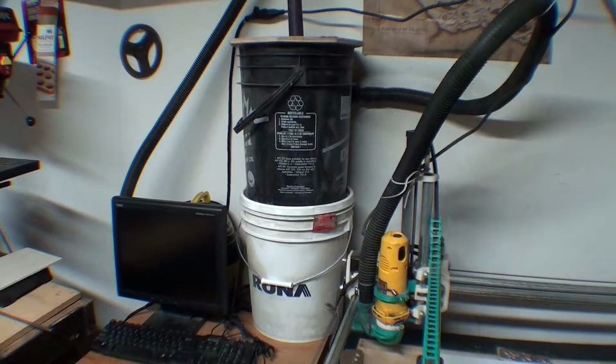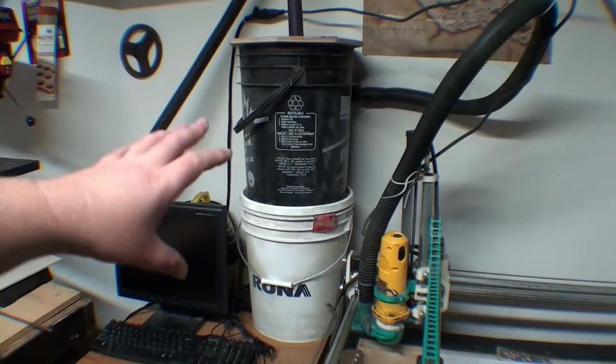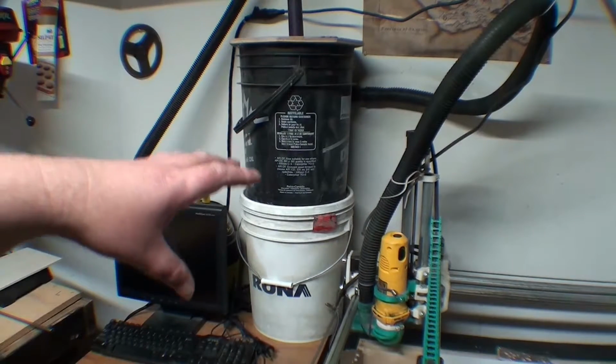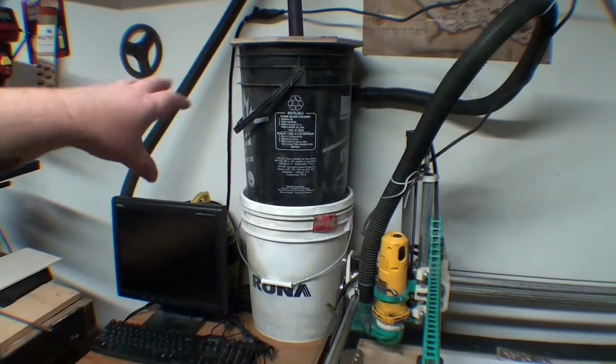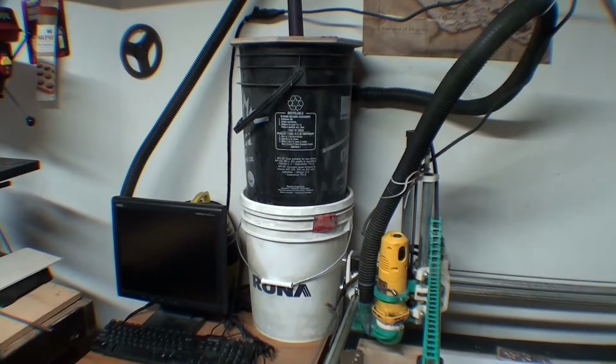So for my own safety and protection, I use this dust collector system, which was really cheap. I spent $20 on the vacuum on sale. It's a small 1.5 horse, which does a more than efficient job for what I need in here, which goes into my Cyclone dust collector here, and I attach that to all my items.